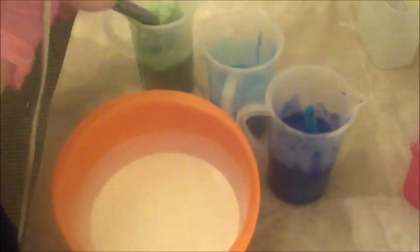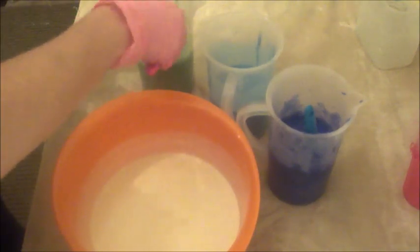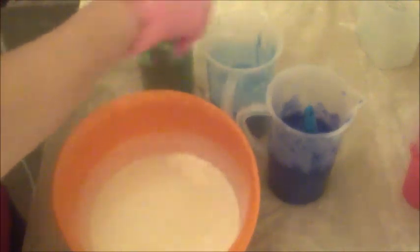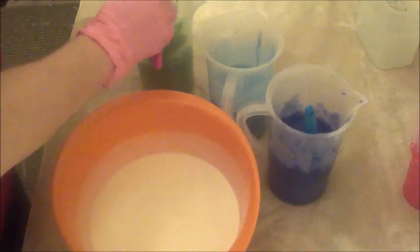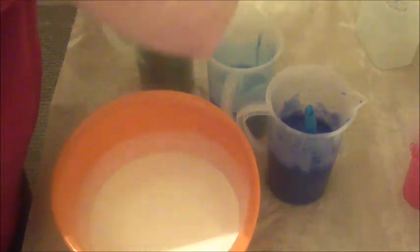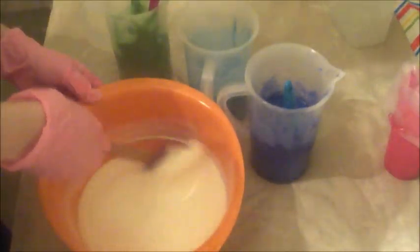Green. Yuck. Whoa, sorry about that. All right, I'm going to put the green in the mold first, just because it's really thick.